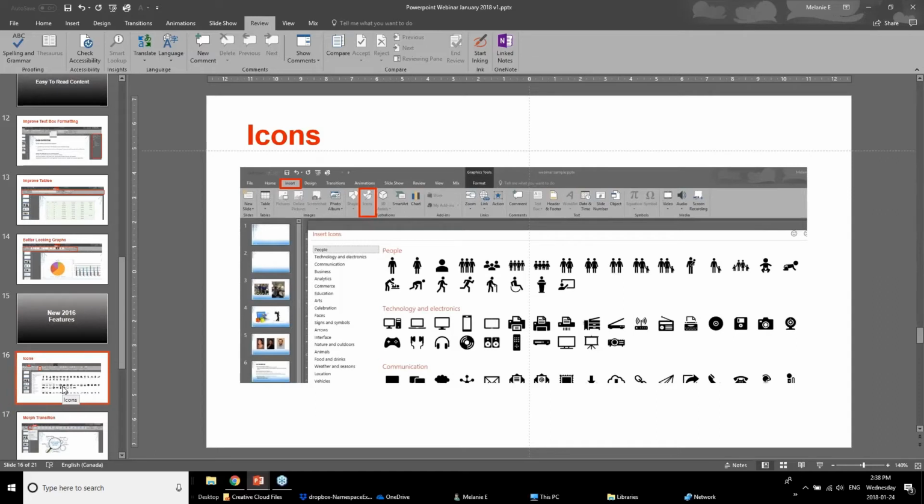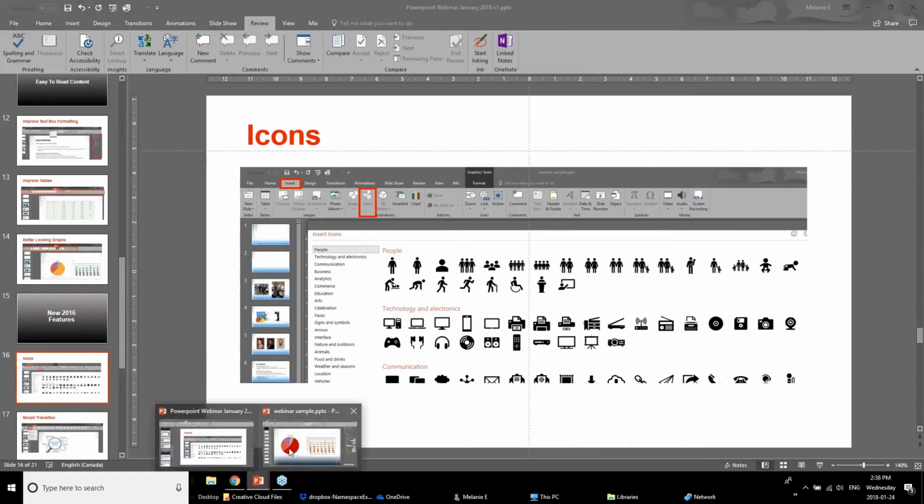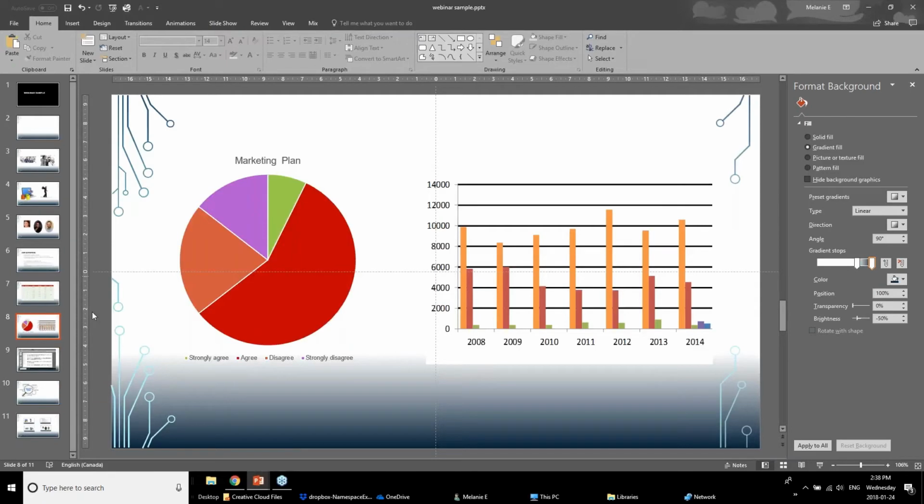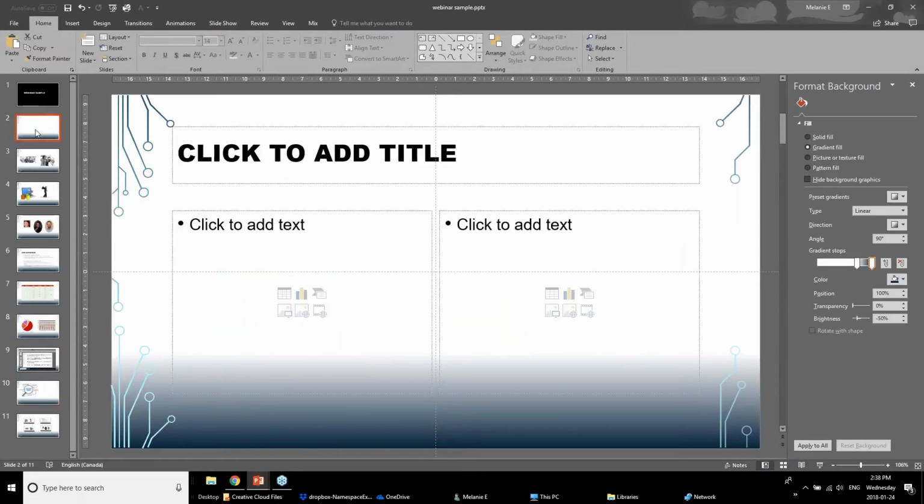Now, what's different about icons versus just adding images is that these icons are very editable in terms of their colors and size, and regardless of how you scale them, really big, really small, they always stay nice and crisp. So let me just show you where you can find that. I'm going to go back here to my sample, and we'll just go to this slide here.